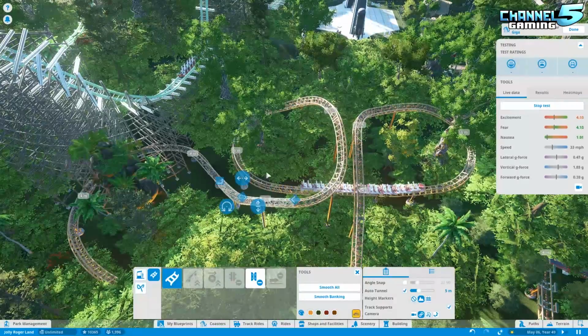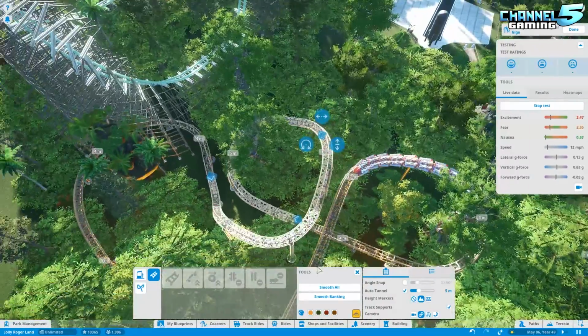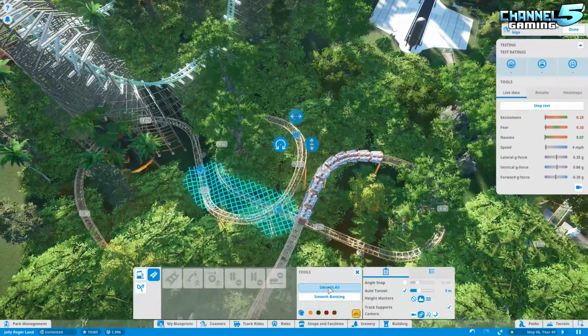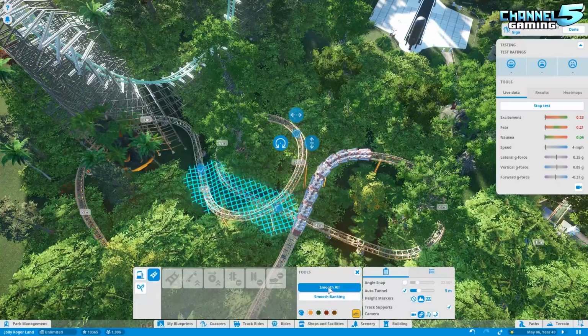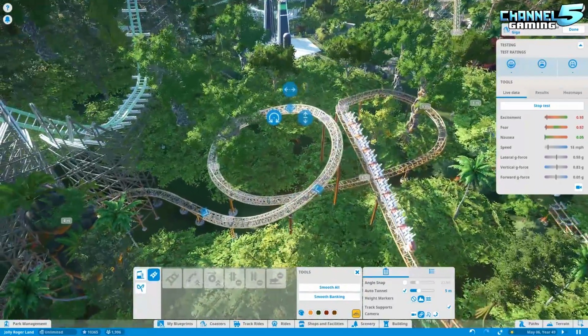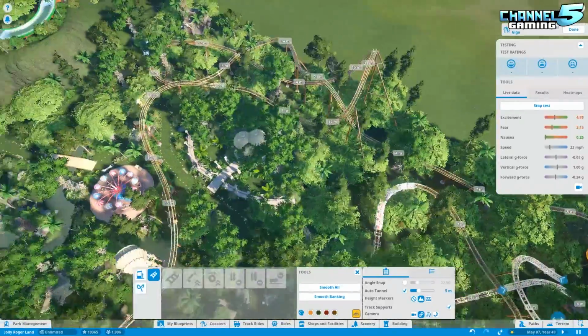If you just grab this whole circle here, you could actually turn this square into a circle. Now you've got a nice little figure 8 perfect loop. So, there's my feedback for the day, guys.